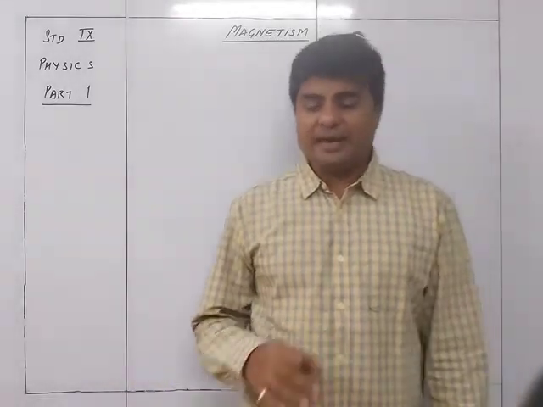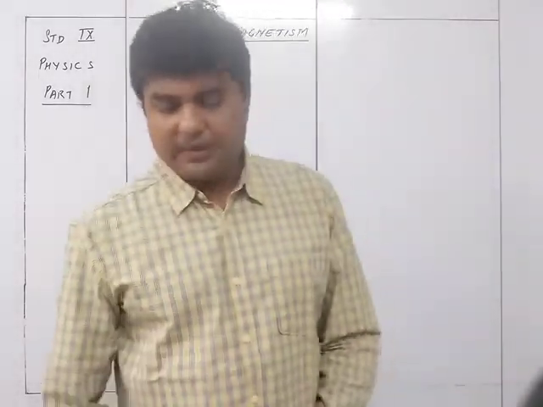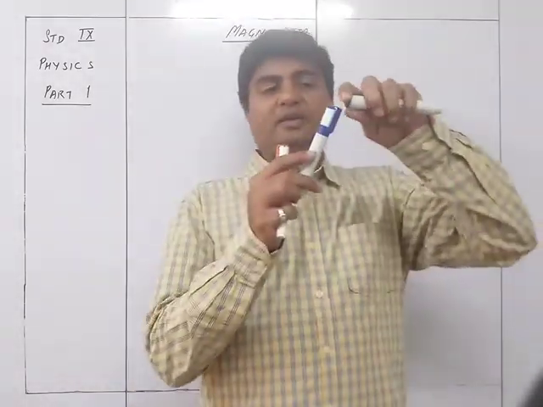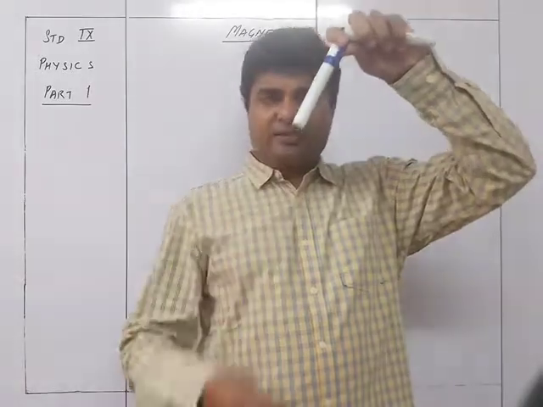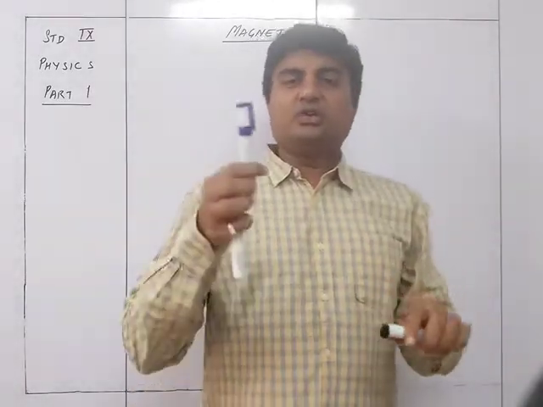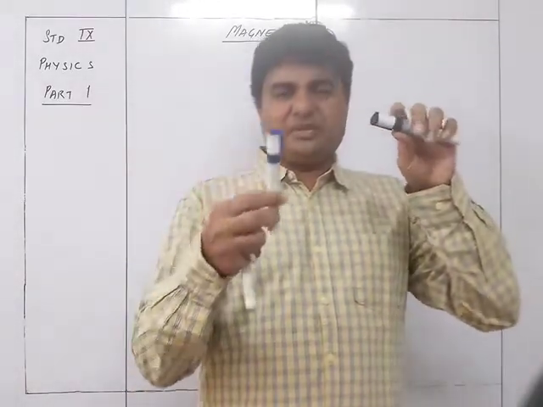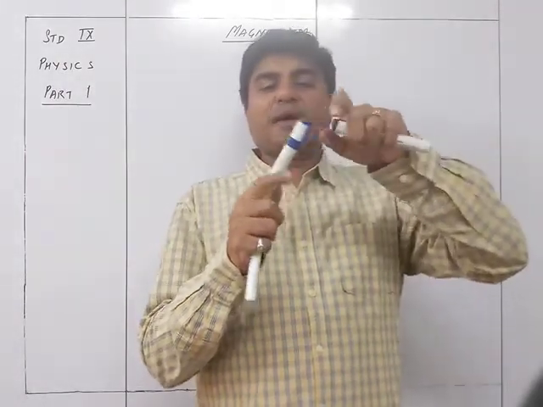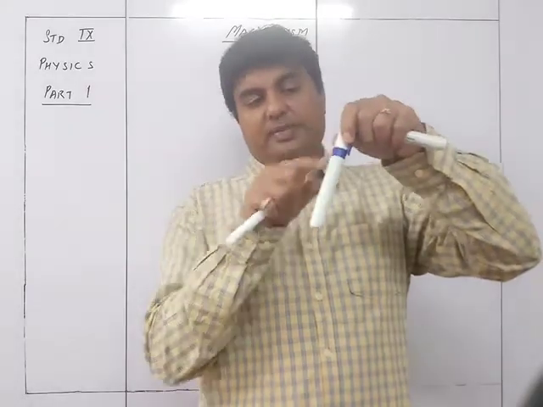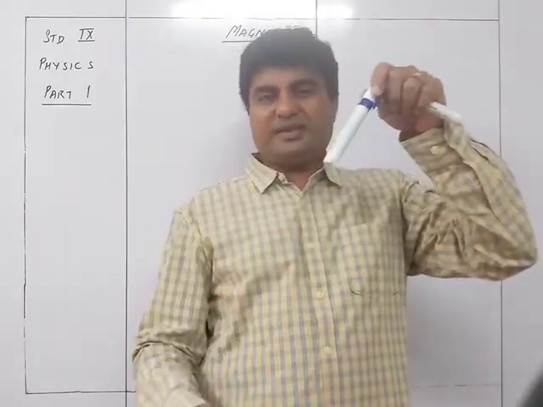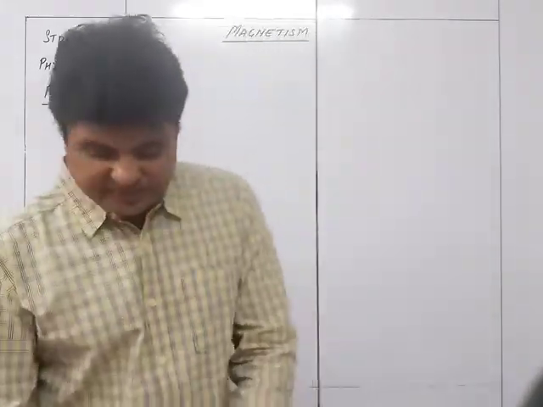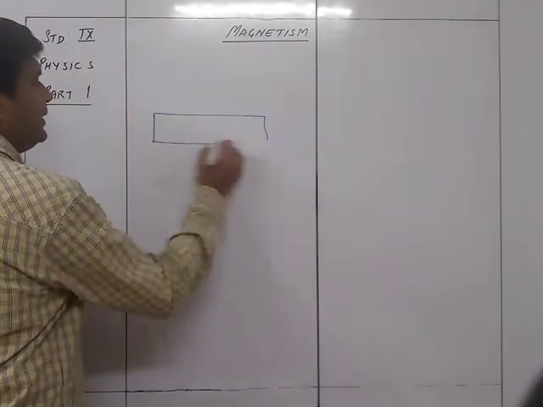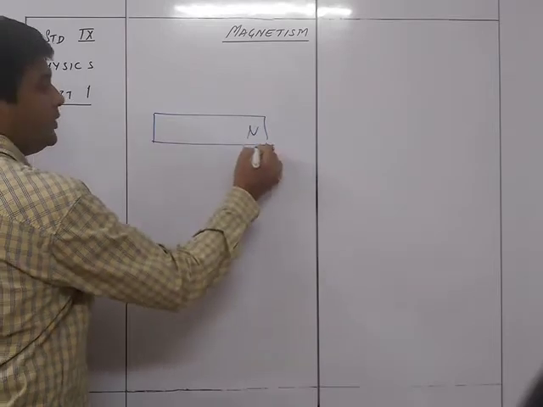Now suppose I have a particular magnet and I get a number of nails, and this gets connected here, this gets connected here, and so on. There is a long chain of this. So if this is a magnet and these are some pins which are getting connected end to end like this, this becomes the opposite polarity, this becomes the same as this one, and then this gets opposite, and so on. The figure could be something like this: this is a magnet over here, and due to this north pole over here, there will be induced magnetism.